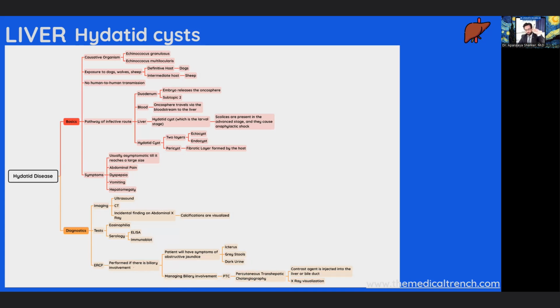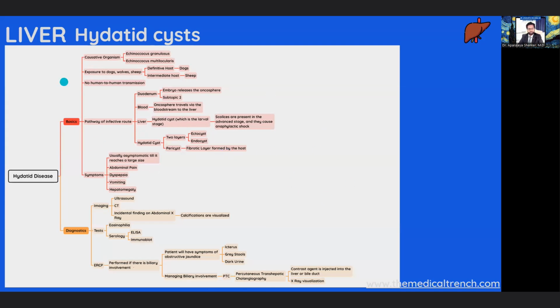There are 2 ways. You can do an ERCP, but the other thing is called percutaneous transhepatic cholangiography, which is where, instead of going via the nasogastric tube and going inside, you just go via the skin, go inside the liver, and then just visualize the biliary tree, and then you can use it to drain if you need to. Now, this requires some level of expertise, but it is something that you can do at the bedside. And we'll be discussing PTC in a lot more detail because it is very, very important in dealing with the consequences of biliary disease. And it is also something that you need to know very thoroughly if you're going to be working in the UK in the future, and if you're going to be working in the surgery department in any capacity.